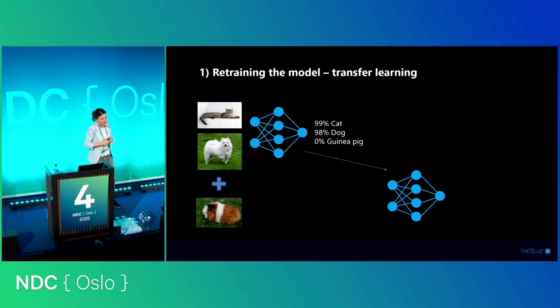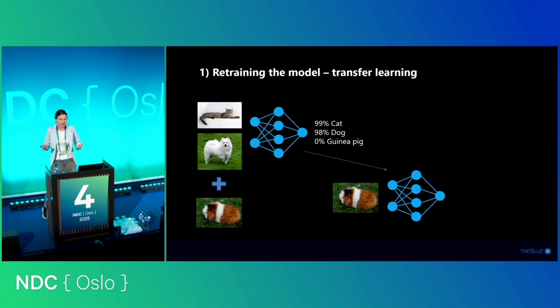So the idea would be that if we have a task that is very similar to what we already had, we could just take the neural network that already knows what cats and dogs are, meaning it already has quite a lot of the important features, like having 4 paws or being fluffy and other things. So we can just reuse that knowledge and feed it with the images of our guinea pig. And we don't need that many because the neural network already knows quite a lot of the common features of pets. So we do that, and we very quickly achieve very great results for our guinea pig, which is great. But at the same time, the performance on cats and dogs is quite abruptly decreasing.